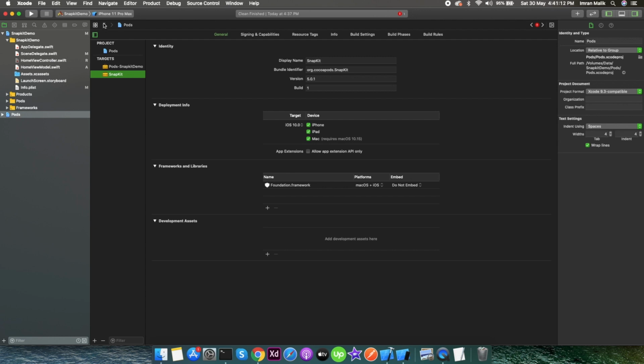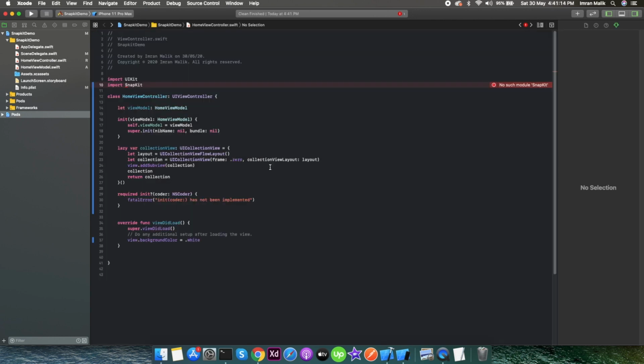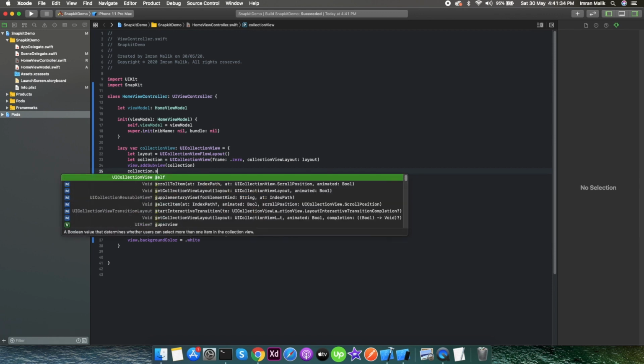We have SnapKit. Let me build it. Yeah, there might be some other issue. It is build succeeded.